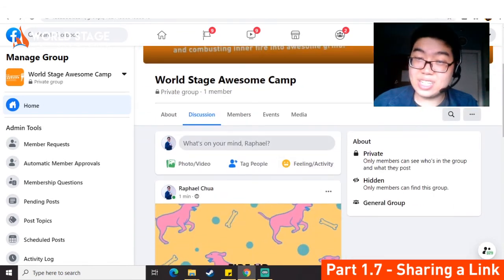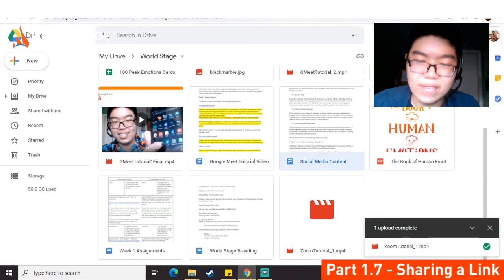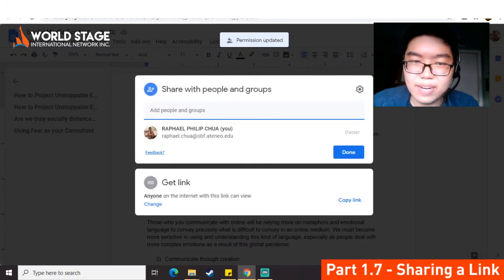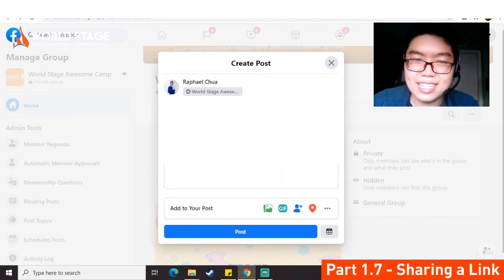You can also put a link to a Google Doc if that's what you prefer, or Google Slides. All you have to do is copy the sharing link and post it here in one of these posts. People can click it and go directly to the doc. In fact, it'll give you a preview. So let's say we want to share this document over here. I'll just click over to that and I'll click share. And what we can do is grab a link. So just click the copy link button. It's copied now.